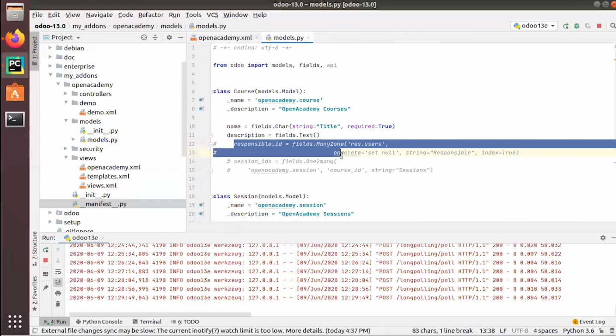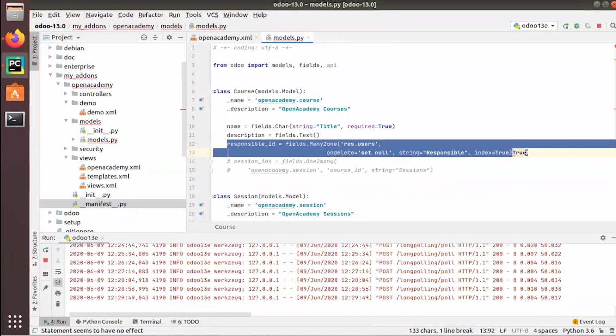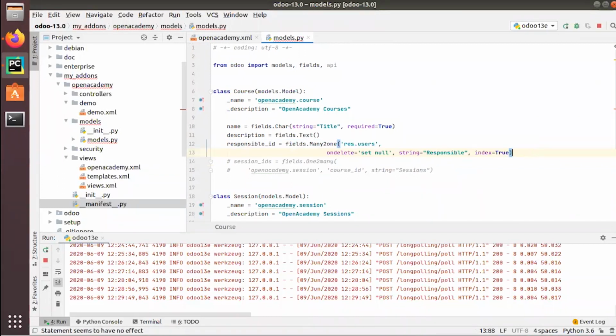We are going to give a responsible field under our course model. It's a relational field, a many-to-one field.